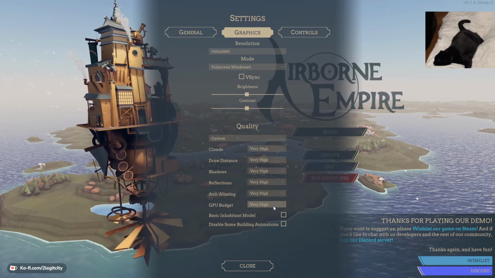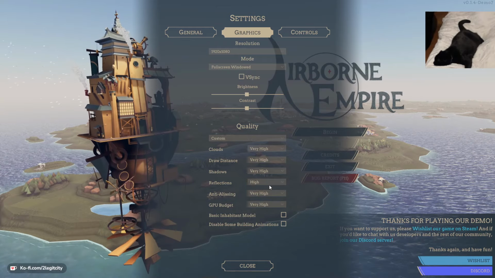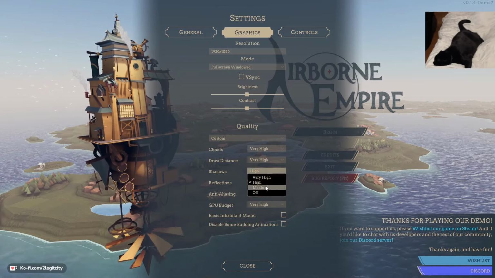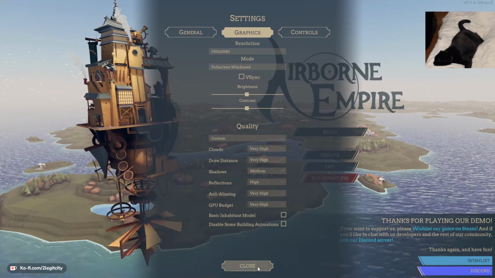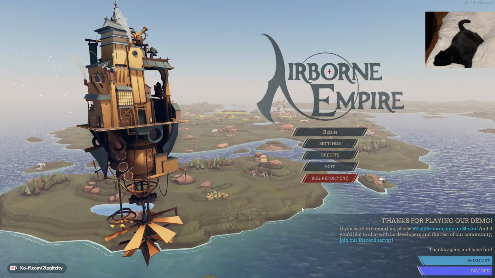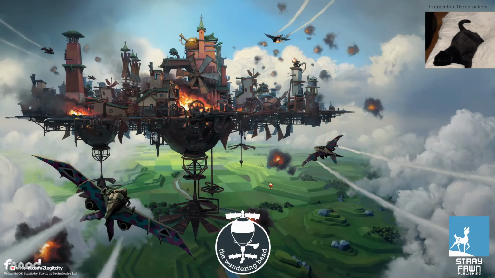Custom. Shadows medium. All right. How bad is this? We have to reset the game. Oh, it doesn't relaunch, it just exits. That sucks. I have to relaunch it myself. Oh, it's because it crashed. What the heck? The game crashed. That's why.